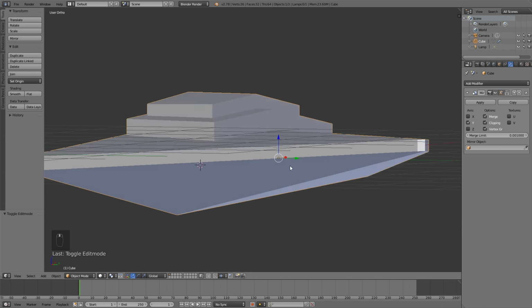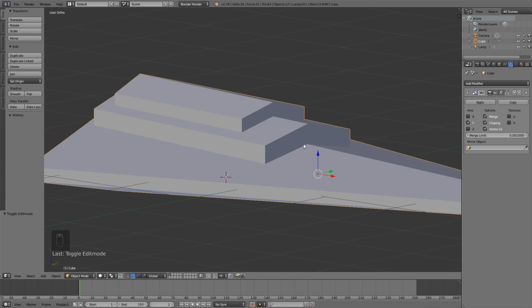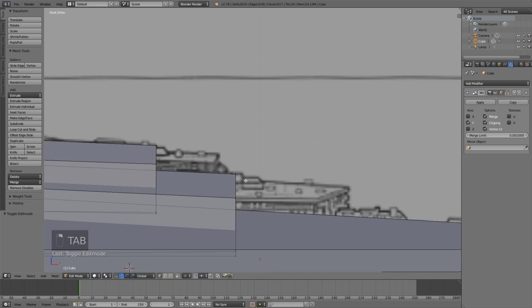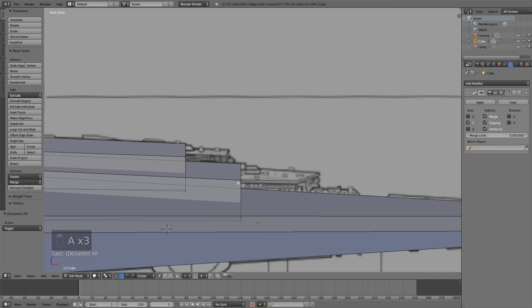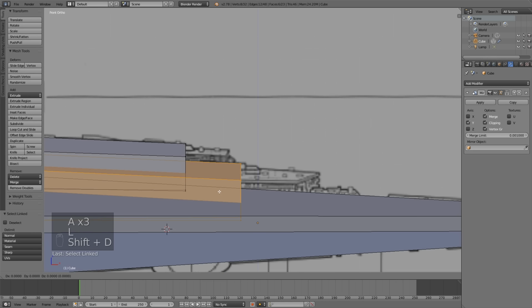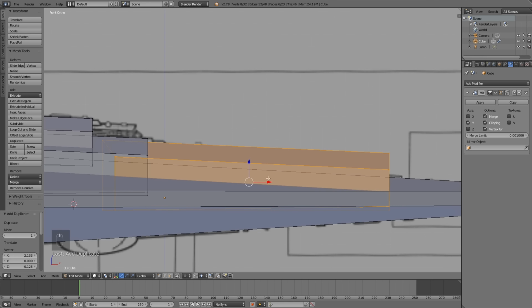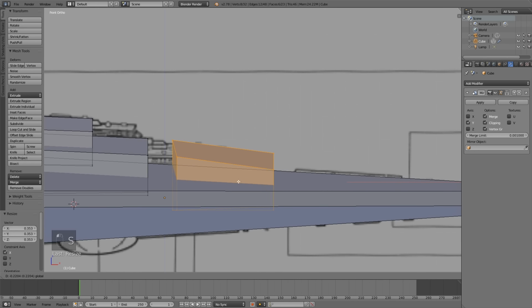Okay, so moving on, let's add the extra detail we have here and here. These are just going to be two more cubes. I can just go ahead and actually duplicate this one. We're just going to Shift D, pull it out in front here. This can be scaled down quite a bit. First, scale it along the x-axis to be somewhere around there.